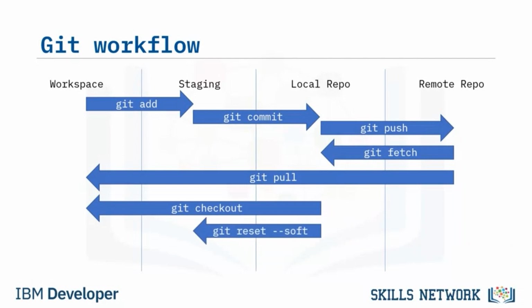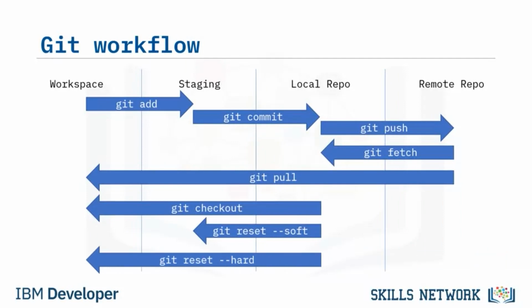If a developer has made a commit but realizes that their changes are incomplete or incorrect, they can run git reset --soft to undo that commit, but keep the changes in the staging area. Once they've made the necessary fixes, they can commit those changes once again. The last command is git reset --hard. It's a very powerful and dangerous command. It will erase all changes made locally to a specific commit, so be mindful when using this command. This slide shows you the power of Git and how it can be used in a development process.